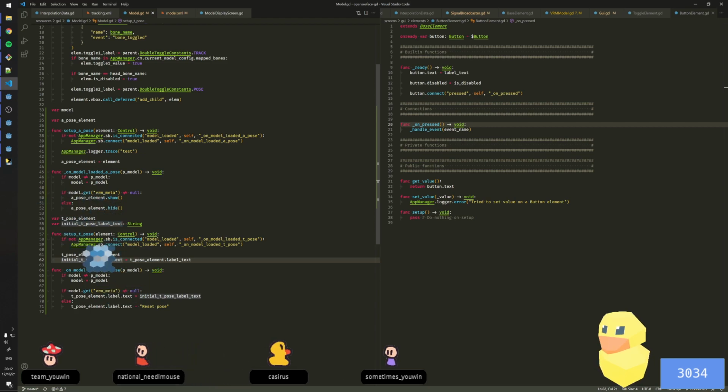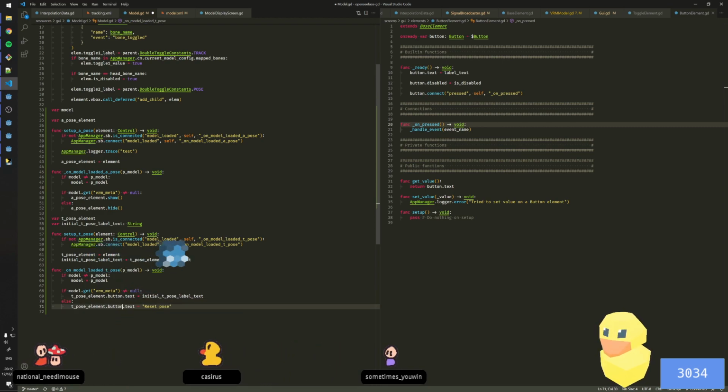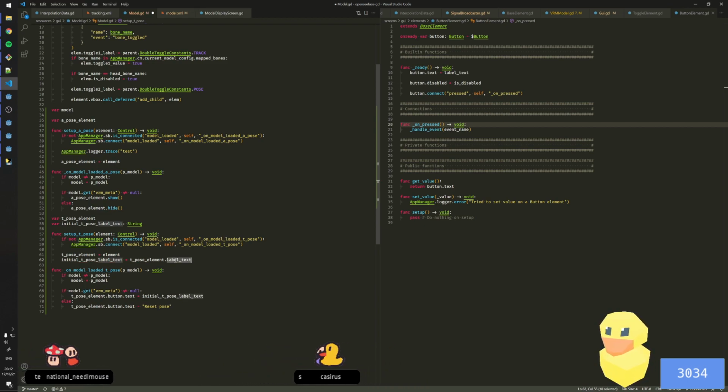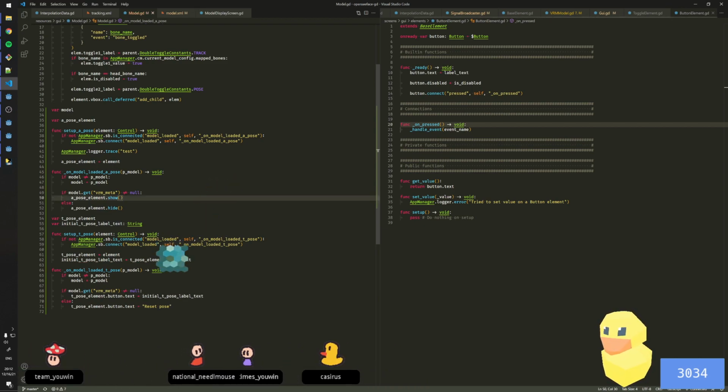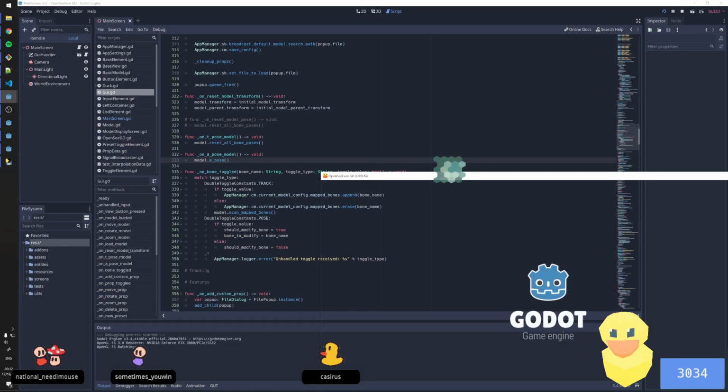So this one, yeah, this is the only one. So this is button text, and then this is button text, but there was no error, so I don't think that was the problem. Yeah. I mean, we can always give it another try, but I don't think that was it.